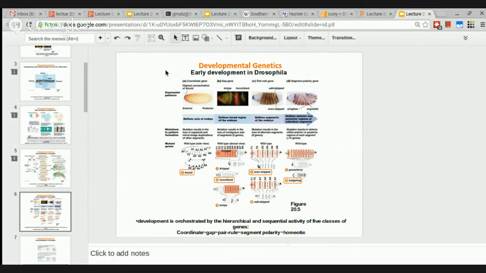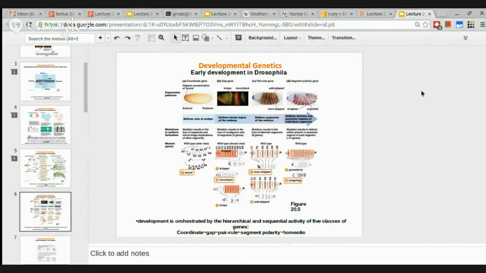I was just trying to get you interested in it, but I'll tell you more about it. But first, I want to tell you about these different broad categories of genes. The first category is called coordinate genes. These are the genes that are important for sensing the X, Y, and Z coordinate. And bicoid is one example of the coordinate genes.